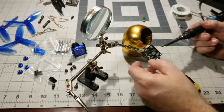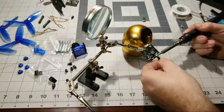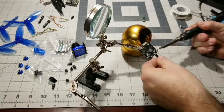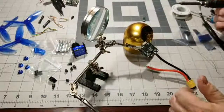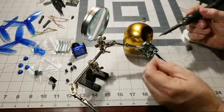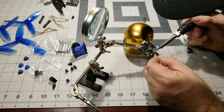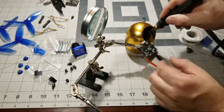This needs a little bit more heat, so let's go ahead and add a little bit more heat, get a better flow. Just hold it on there. Okay. Whew! That's getting hot. Hot on the fingers. So that looks pretty good. Probably add a little bit more solder right here. Yeah, add a little bit of fresh solder right there. There we go. See how that shine got on there?